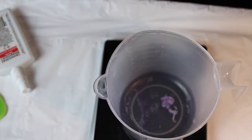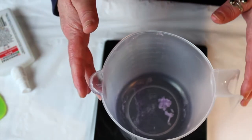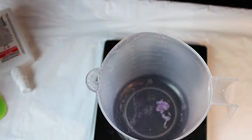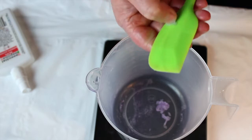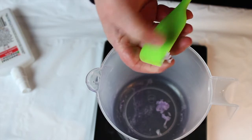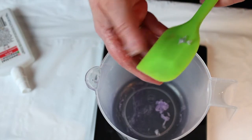Here we are again with our second layer. Those of you with hawk eyes may notice that there is a small amount of purple still left in this jug. I'm not worried about that because the next colour is blue. The great thing with melt and pour is it just peels straight off and you can melt it again and it's still soap because it's already formulated soap.